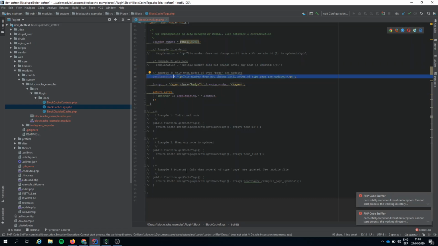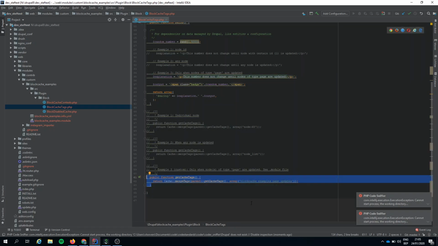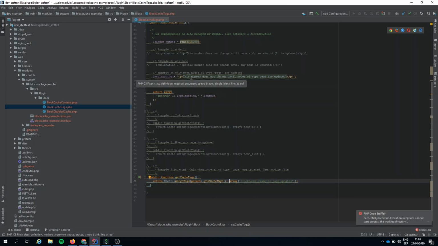You can all do this because it's available to use freely. Here we see this number does not change until nodes of type page are updated. This is more interesting, I think. And I've made a custom cache tag for this. So I have block cache examples page updates.